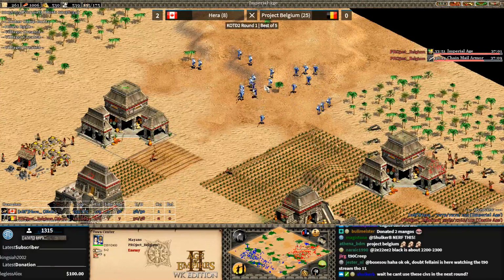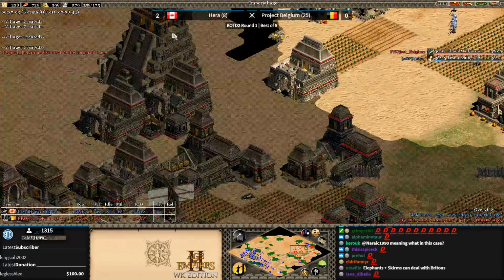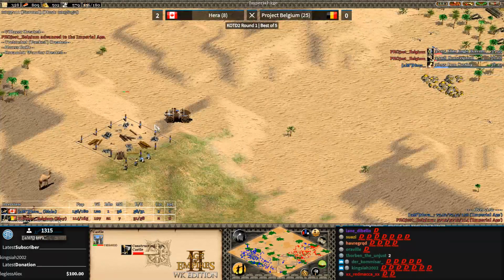That Belgium would just now hit the Imperial Age. He's going for Eagle. I don't think this comes as a surprise to Hera. He's seen the barracks. He's running all around. Look, he's here. He's here with a castle.